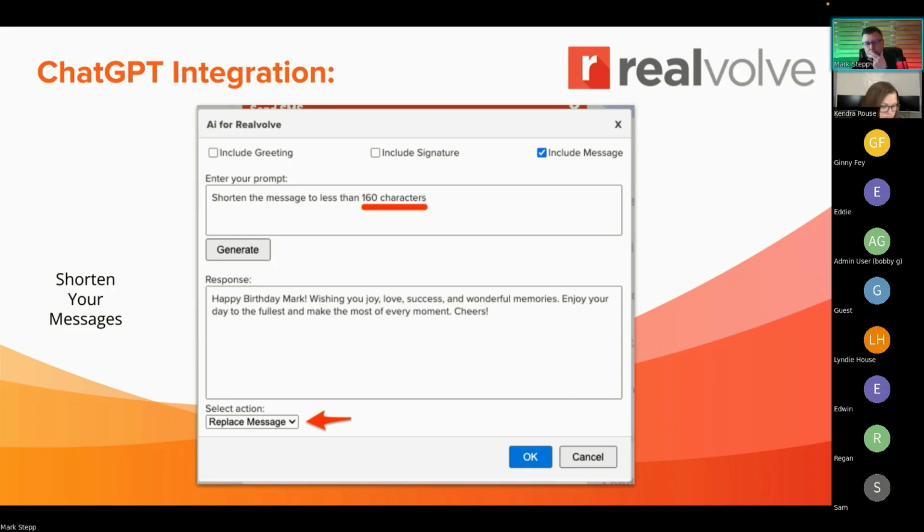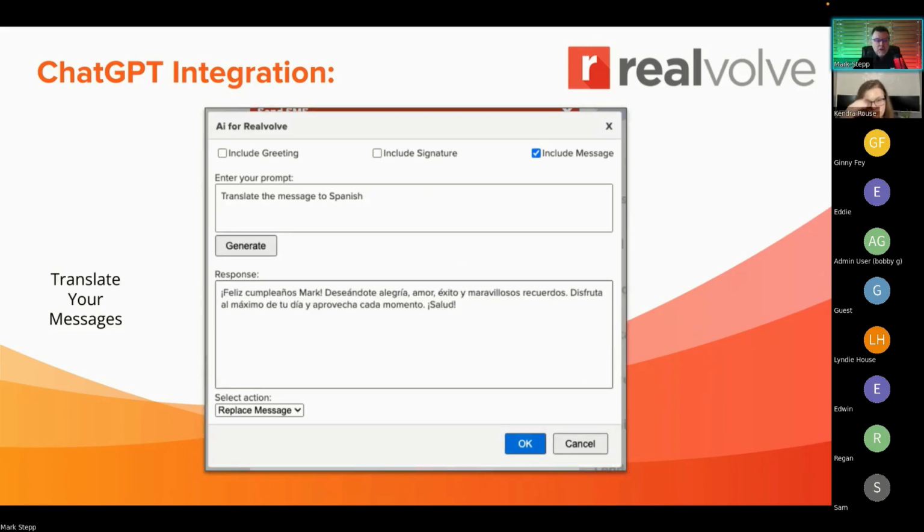So one of our users I was talking with was real excited about this because all of his potential clients speak Spanish, and a majority of the template documents that we have out there are all in English. And he says it's really tough at times to go in there and create content for Spanish, having to reword everything. Now with this, you can go in and just say, translate the message to Spanish, and it'll go through and create the entire thing.